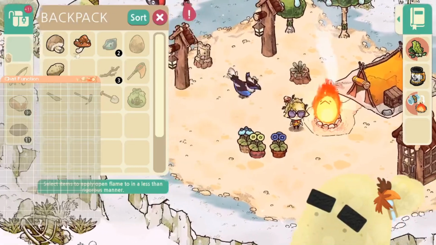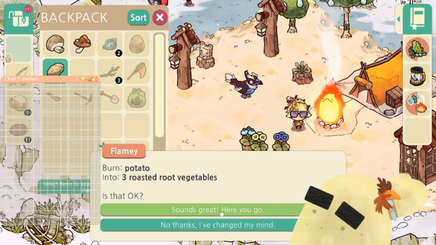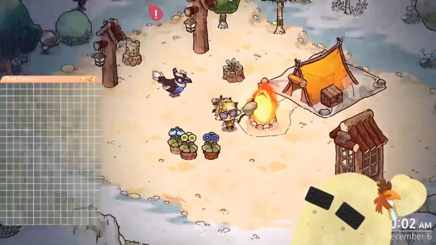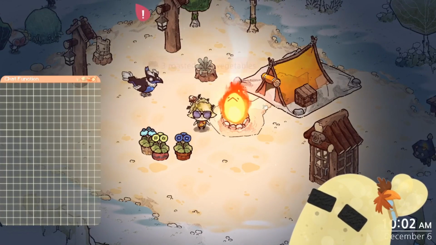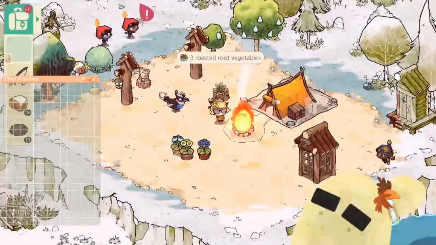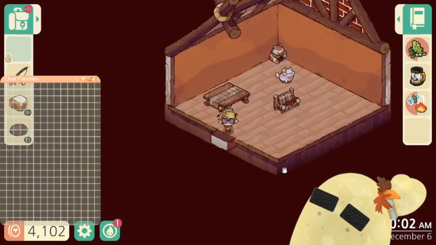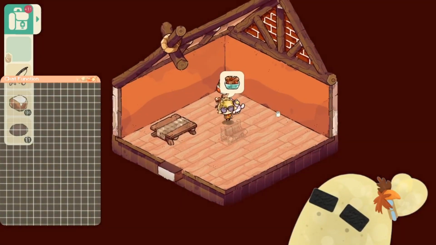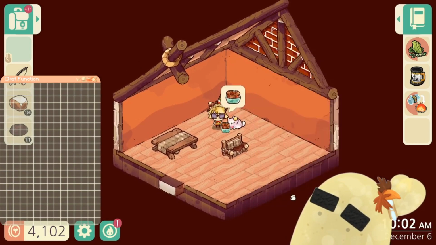I would like to burn something. I would like to burn this potato, please. Will give us 3 roasted root vegetables. That's good. Okay, and then let's go feed Gigi. Here you go.